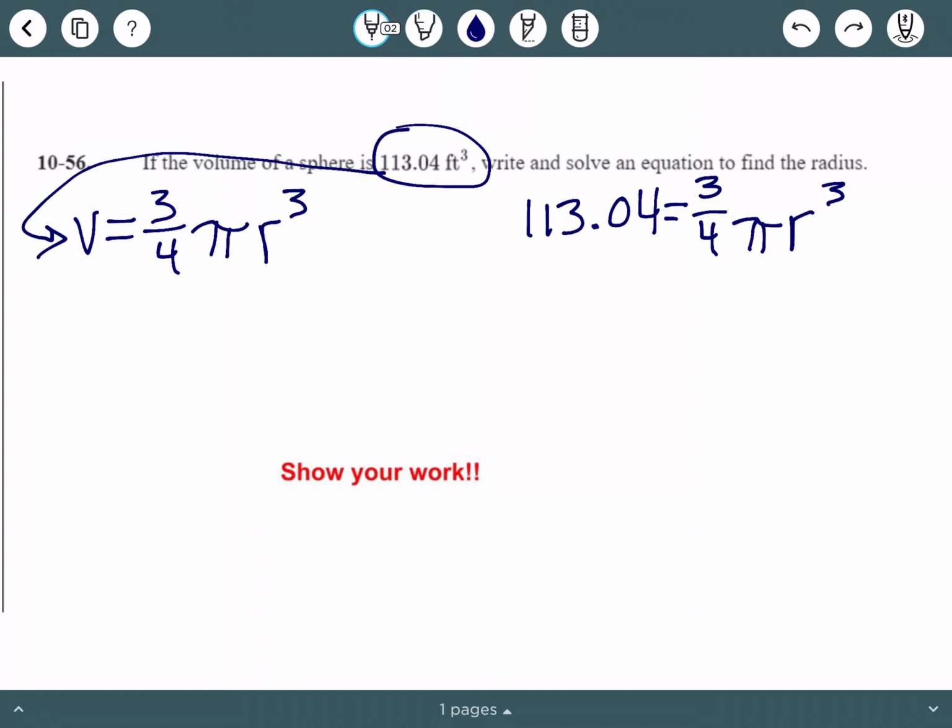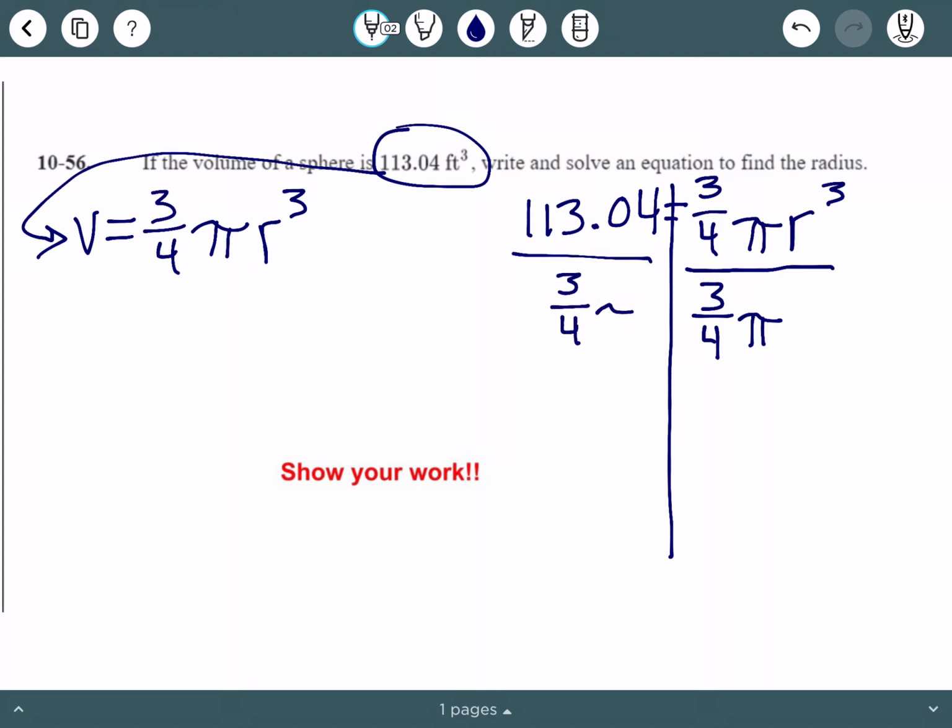All right, so let's do some work with this. We can solve this just like any other equation. So r is what we're trying to solve for instead of x like we're used to. I'm going to divide my work so that I can keep both sides organized a little bit better. So what I'm going to do is divide by 3/4 pi on each side. All right, so that gets rid of it on this side, or just turns it into a giant 1, right? So I've got a giant 1.